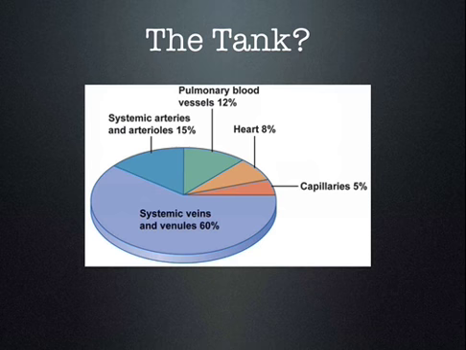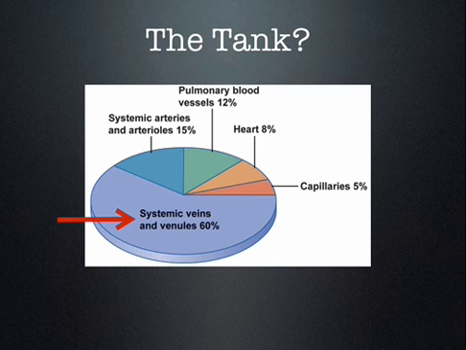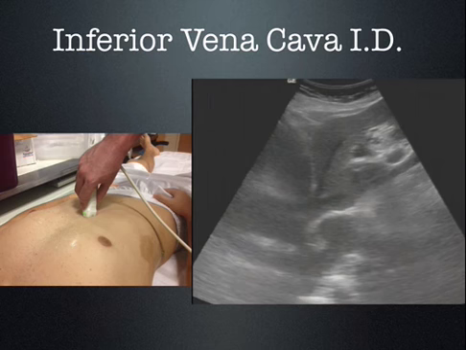It's the same principle with the vena cava. The systemic veins harbor about 60% of our circulating volume, and a good chunk of that is in the vena cava. Okay? And for us specifically, the inferior vena cava is no different from any other vein that I was just showing. It's a highly compliant vessel and will change diameter depending upon what the luminal pressures are.